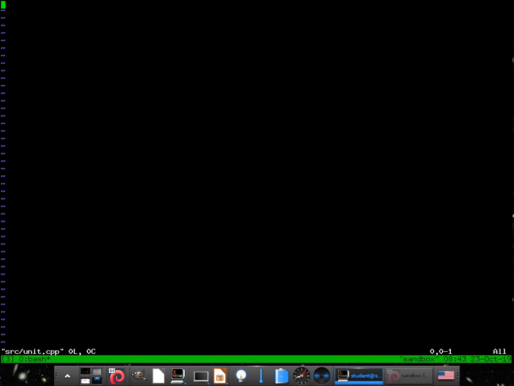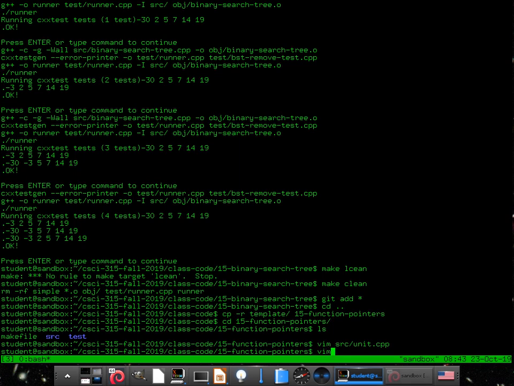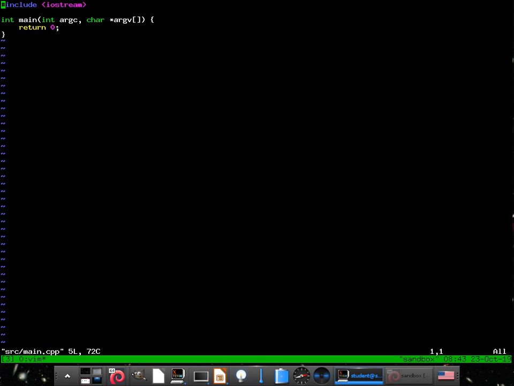Let's see, source unit.cpp. Actually, we don't even need to do that. We'll do it in main because this doesn't really require testing since I'm displaying a feature of the language. All right, so let's create a simple one called void print, giving an integer value, and in here I'm just going to print out val with a new line at the end.